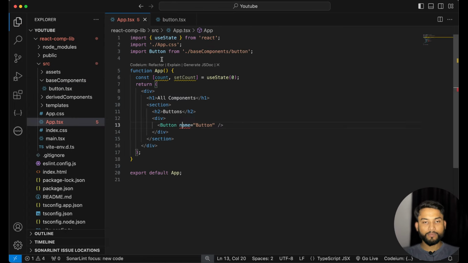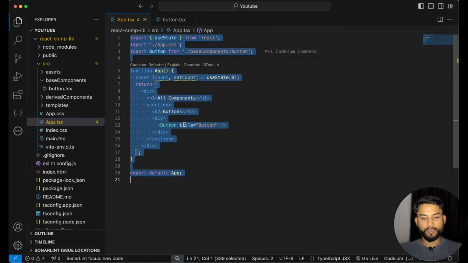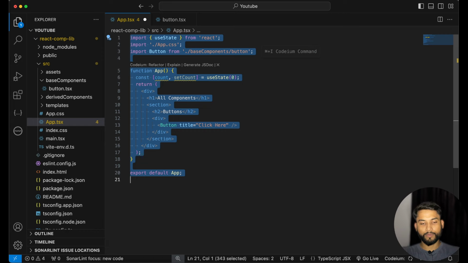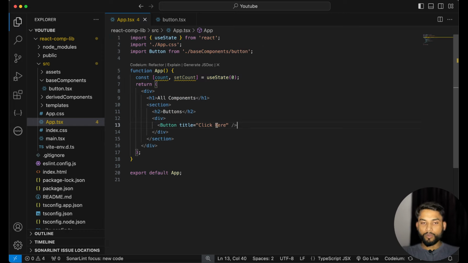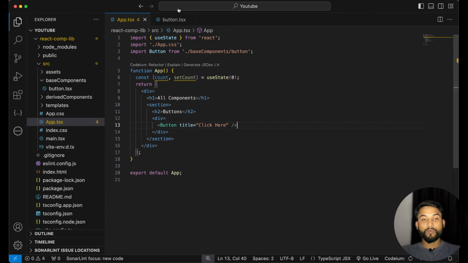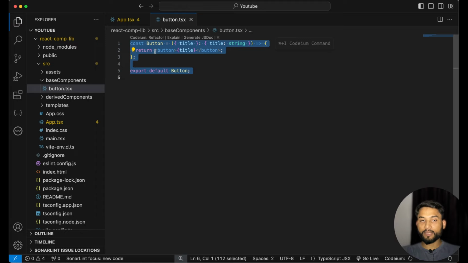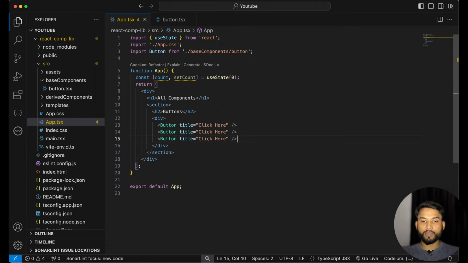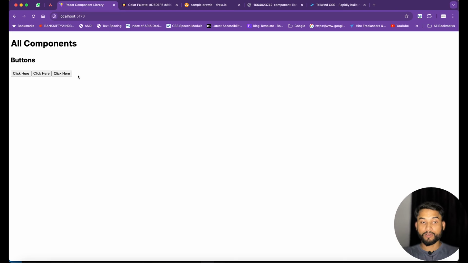So button with title button, or I say click here. If we do this, we can see we have this button here. Now we don't have to create the entire thing again and again. We can just use this particular button many times and they all would be the same.